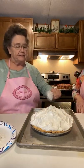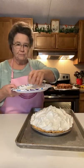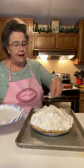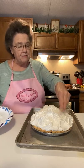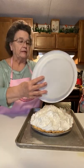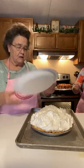All right, Linda. I guess you can throw that away. Okay. And then we'll just sprinkle coconut on it and put it in the oven. And now, Linda, on the frosting, it was 5 egg whites, and what did you put? I put 7 tablespoons of sugar. And a lot of recipes will tell you to put 2 tablespoons per egg white. Yeah, but we put 7. Okay. All right, we're through with that.